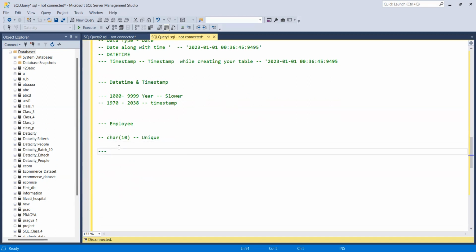First we'll talk about not null. So the first constraint is not null. What do you understand by null? What is null?